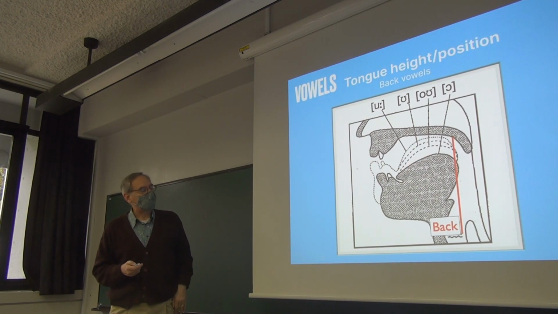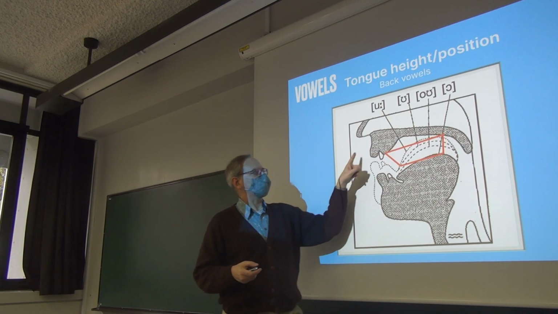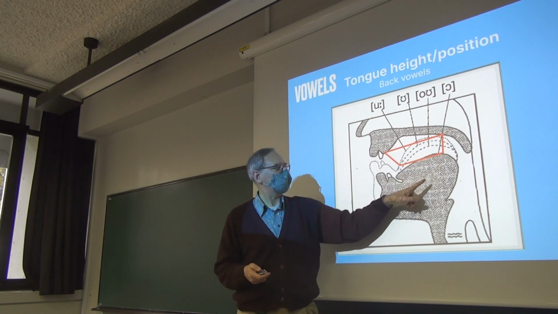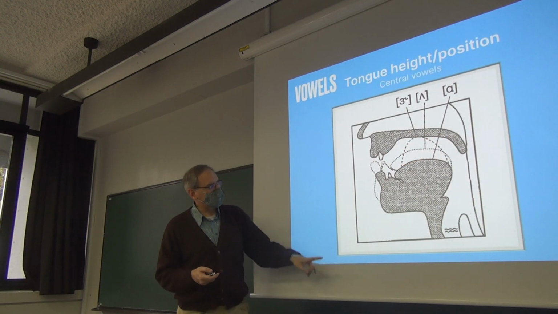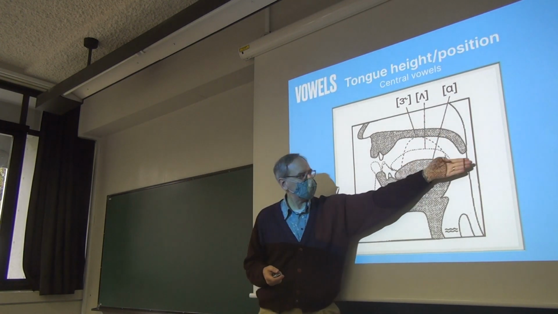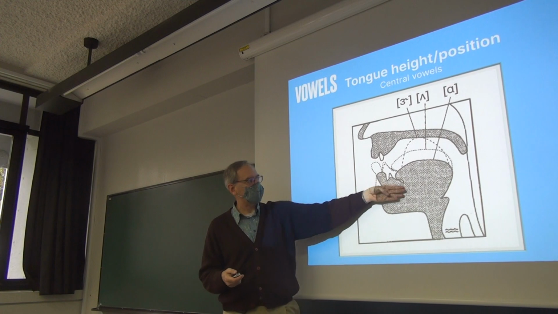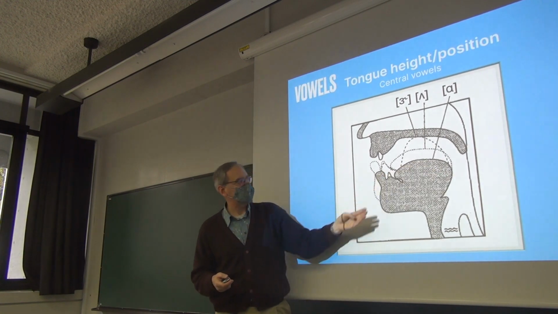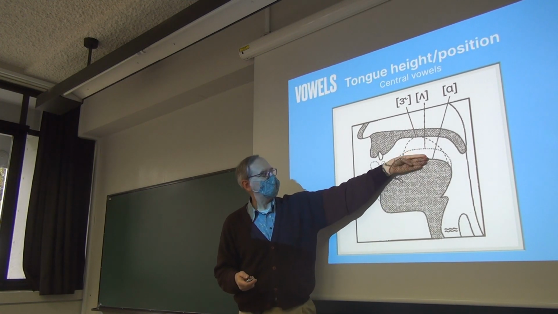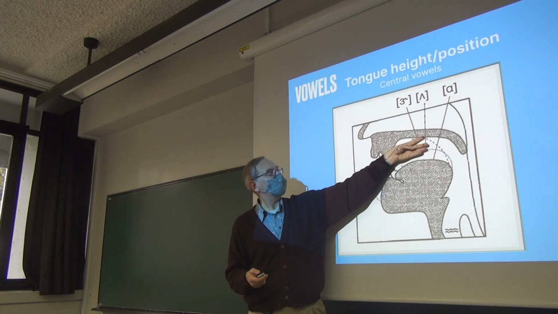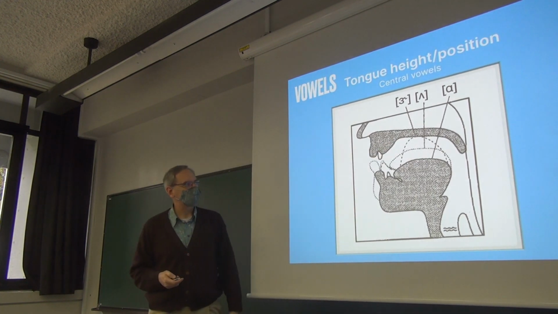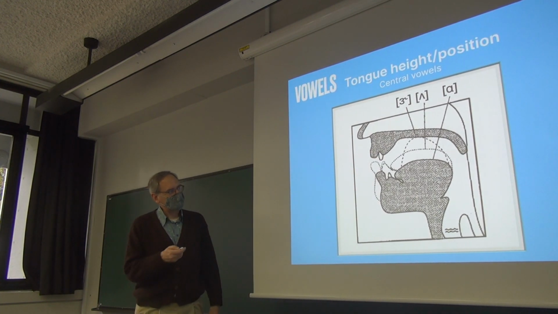Whereas the central vowels, I think I have a central vowel image. Oh yeah, this is just to remind you of the kind of shape that I referred to before. In the central vowels, right, the tongue is neither pulled back nor pushed forward. So here you have the position for ah, and then kind of in the middle, and then all the way up. So if the tongue raises, I think I did a little bit of it.